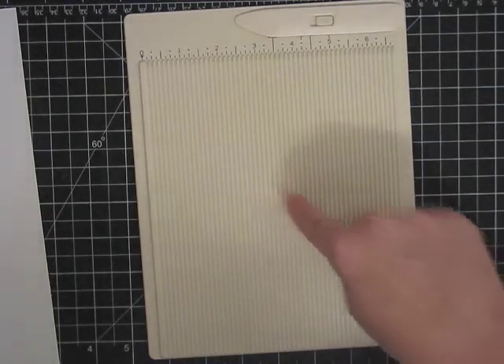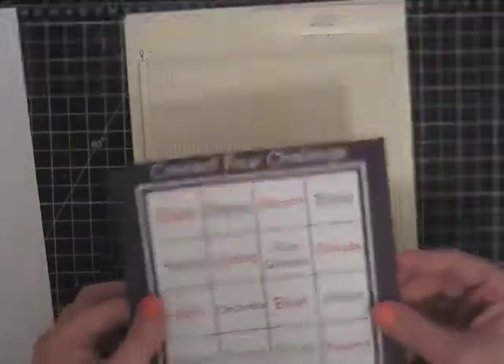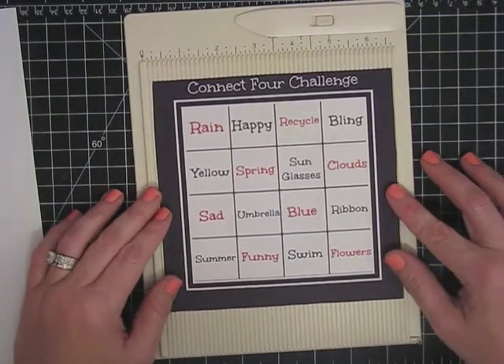And this week, I don't know if you've ever seen the projects called the tic-tac-toe challenge, where there's a tic-tac-toe board and you kind of make a line and whatever lands in your line is what you use. I want to try something a little bit different. And this is called the Connect Four Challenge.